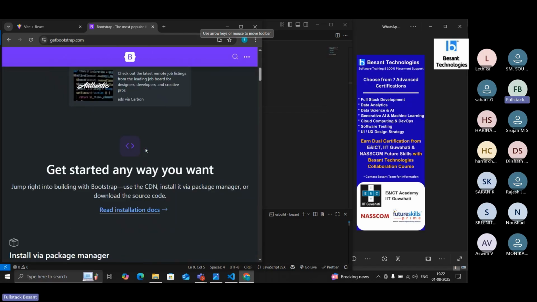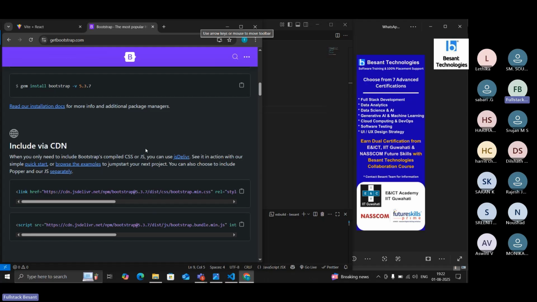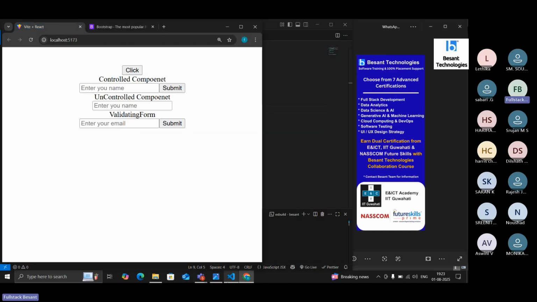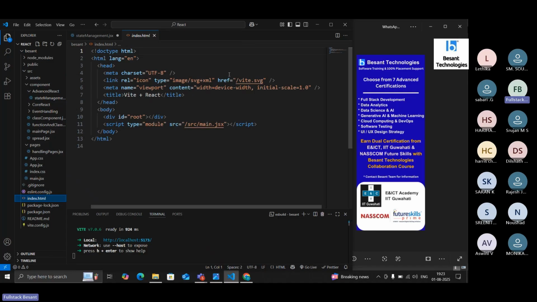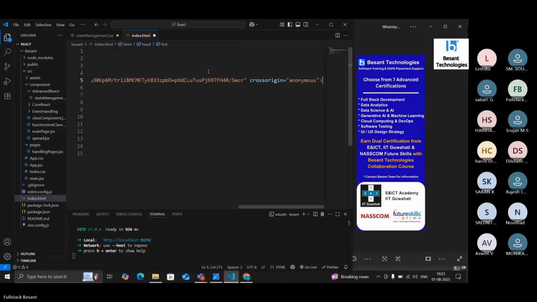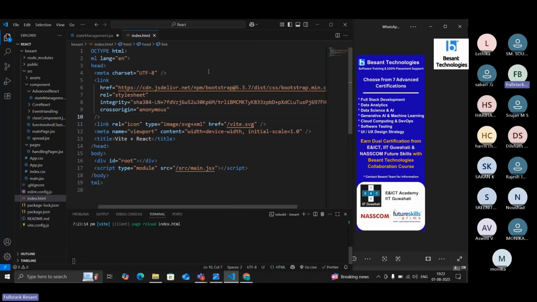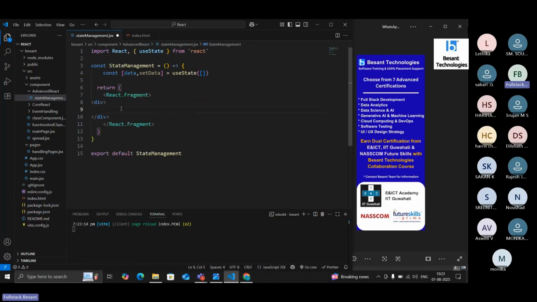So here Bootstrap comes for the card structure. Whatever I'm going to map, I'm going to map it using the card value. For now I'm going with Bootstrap inside. So let me go step by step. The first one is, I have to get this, copy this, and where I have to paste this is my public folder, sorry, my index.html. So here I have to mention it at the top of the page. I'm just importing my Bootstrap, and now the Bootstrap has been imported.